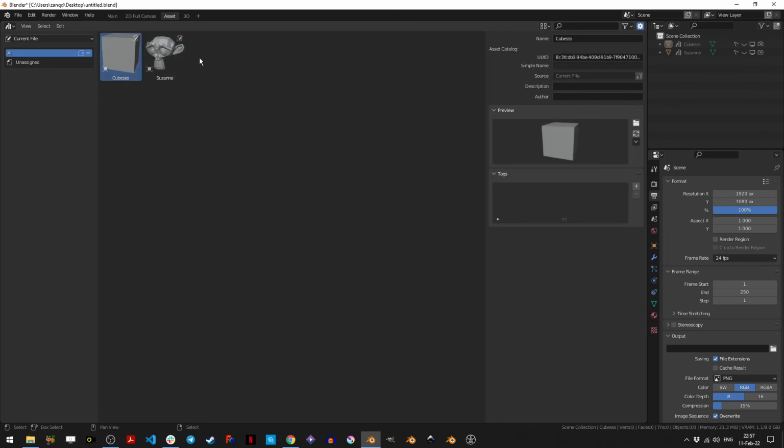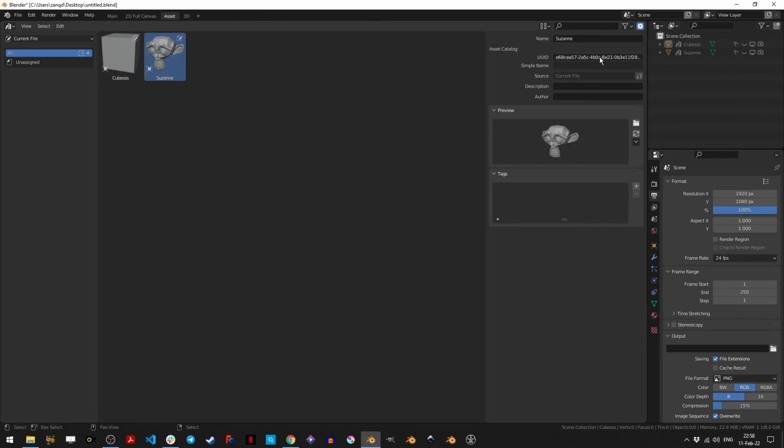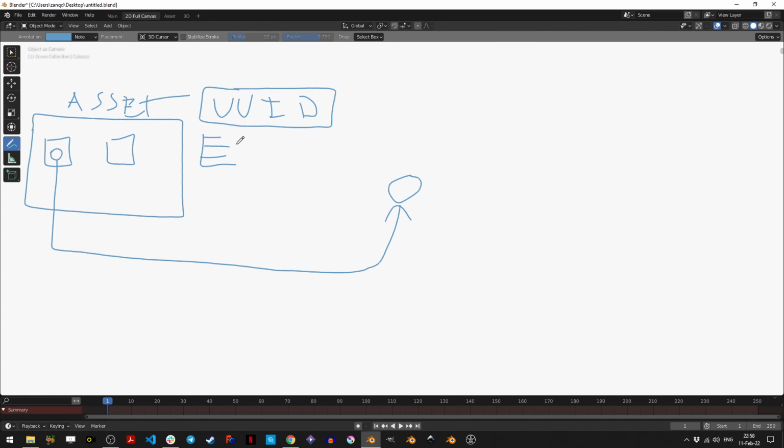So if this already happens, then I'm thinking that this link could be done to first an asset folder, which would need a unique ID too. So instead of linking to a path, directly to the blend file, we link to first the asset folder with an identifier, and then this asset folder has a list of assets, each of them with unique IDs. So we know that we link to this asset folder and maybe this asset. So this can be generated every time you open the blend file.